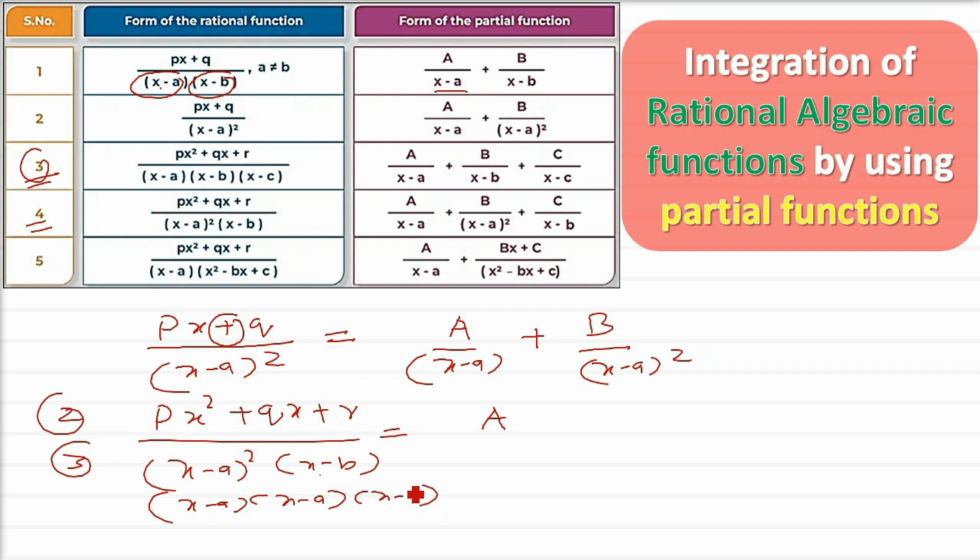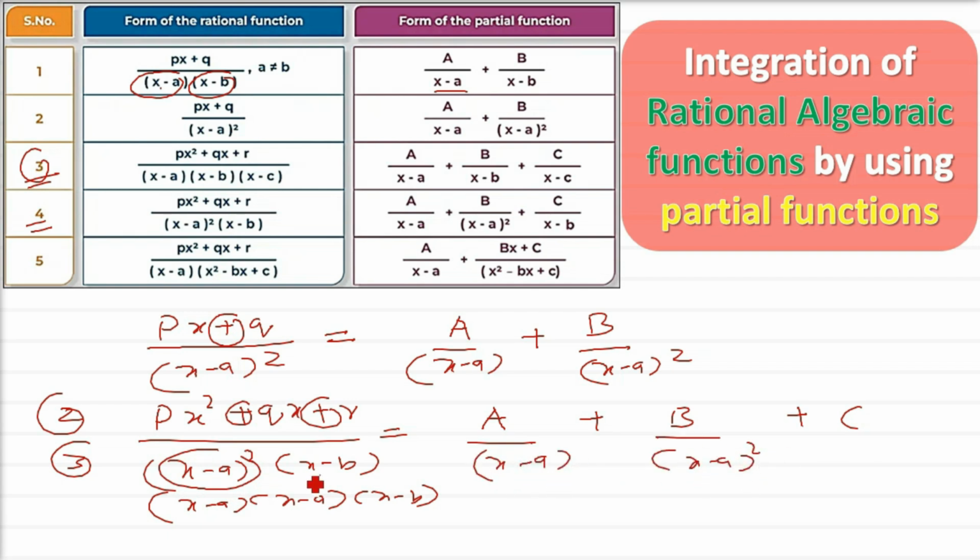So there are 3 separate things, but you will not write it like that. You write A by x minus a, B by (x minus a) whole square, and C by x minus b. A, B, C, because there are 3 partial fraction terms. That's why we have 3 constants here. You have to use the highest order, and that number of constants has to be put in. Now (x minus a) whole square has to be written like this: x minus a here, (x minus a) whole square here, and what is remaining?